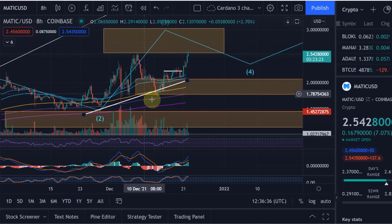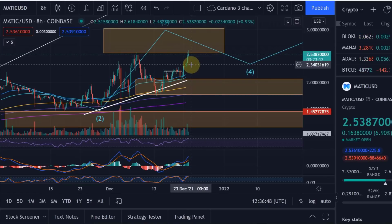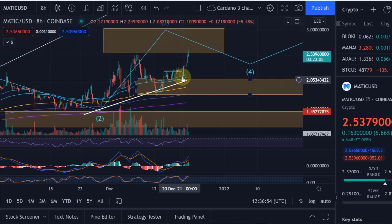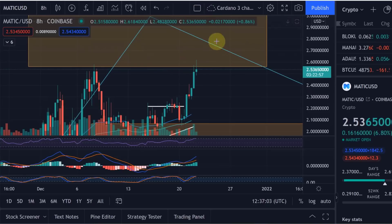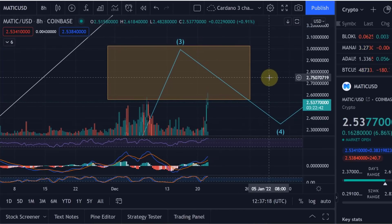These are not short-term trades — they are swing trading buy and sell orders where I dollar cost average in and out at certain levels. This has worked out very well: bought pretty much at the low, and today the next sell order triggered at 260, which was exactly at the peak. It did go a little bit higher — all the way up to 261 on Coinbase — so that triggered perfectly at the high.